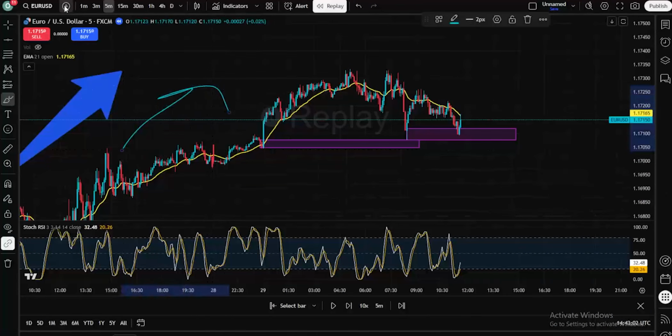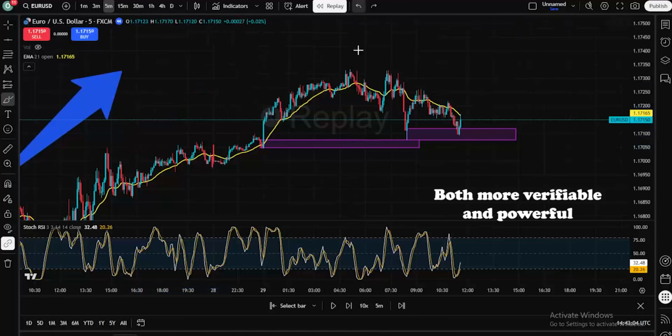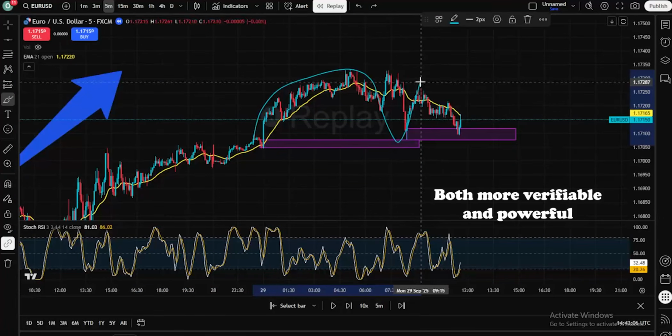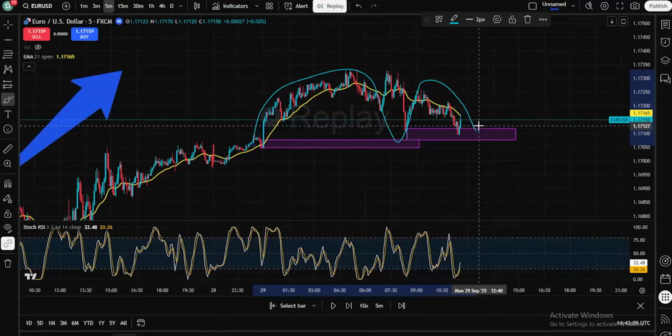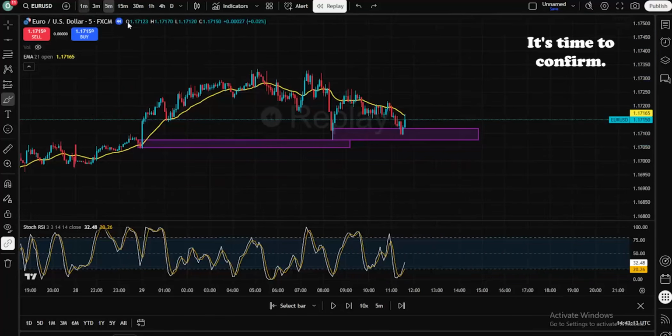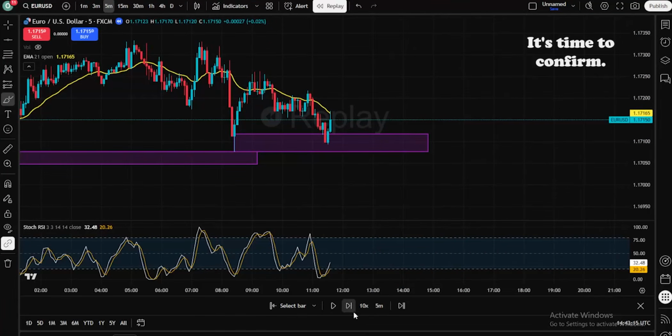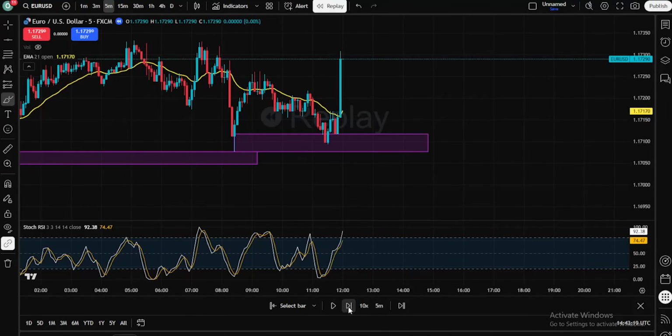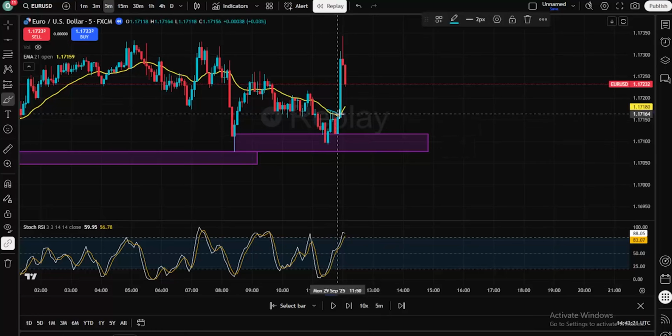5-minute time frame, advanced version. The 5-minute time frame strikes a very good balance between speed and accuracy. It is not as fast and volatile as the 1-minute time frame, nor as slow as the 15-minute time frame. That is why many traders choose this time frame for semi-fast scalping.